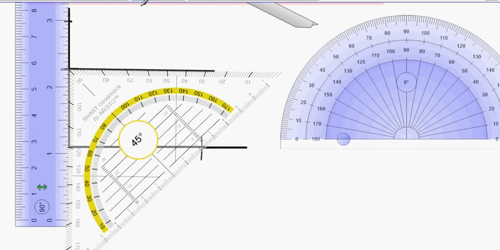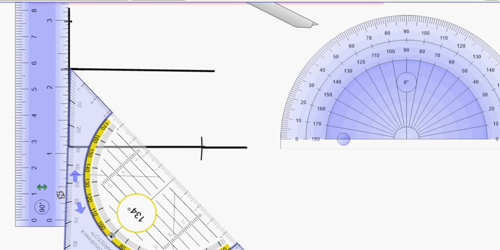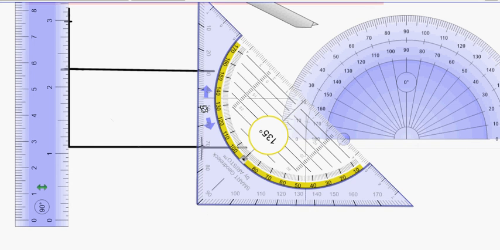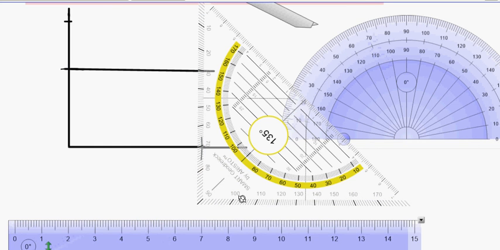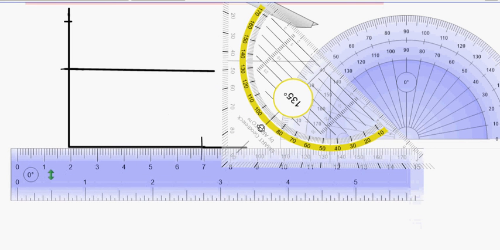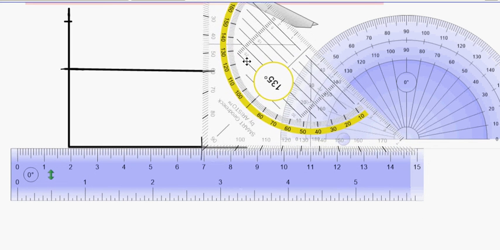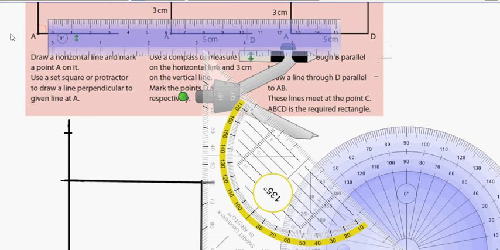Then you're going to repeat this procedure. You're going to come up. You're going to go across. Okay. So you're going to come across like this. Going to get my ruler, bring it all the way down. Then I'm going to bring it up to this line so that's parallel. Then I'm going to move this up here, like so, shift it across, and then, lo and behold, there's my rectangle. Okay, label your rectangle ABCD.